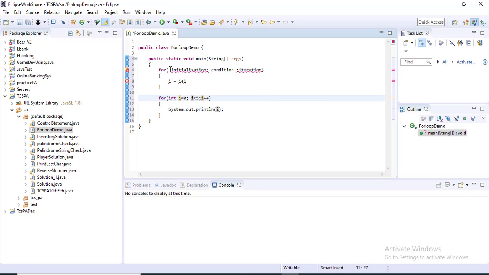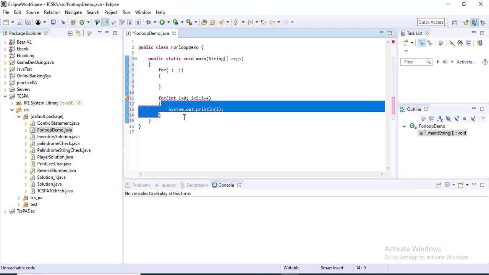Also, if I remove this, you can write a blank statement. This is basically an infinite loop. This is also valid syntax. Since it is an infinite loop and you are using the IDE, it gives you a compilation error, because if this loop executes infinitely, it never comes to this. So this is dead code. Basically this is dead code, so that's why it's giving an error.